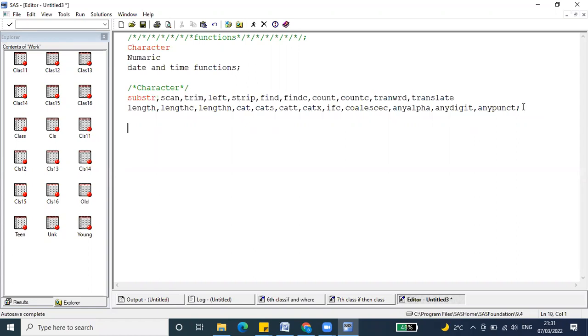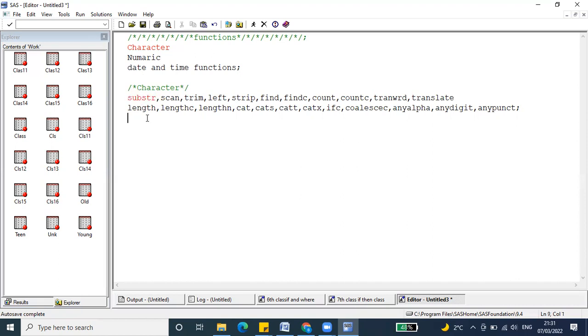Now we'll discuss them one by one. Forget about the syntaxes as of now, because by checking the function name, you can easily identify what the function will do. Why?